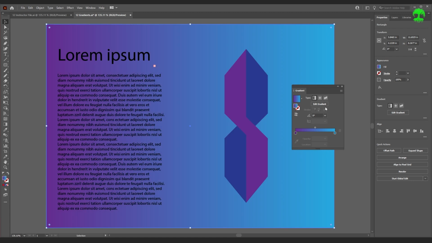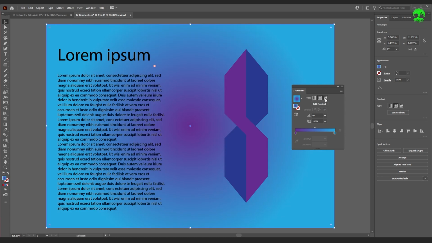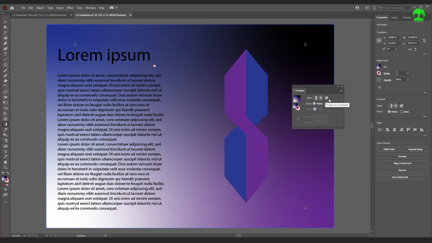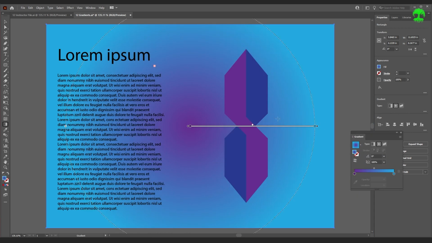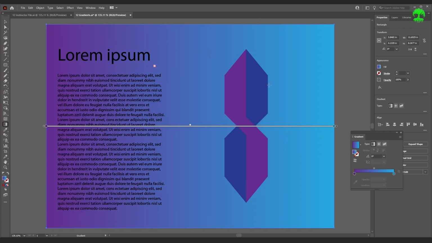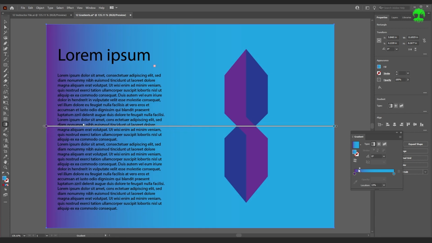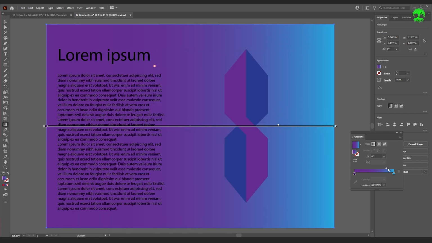We have different styles of gradients we can work with. We have the linear one, which is set now, radial gradient, and then a freeform gradient. With the linear gradient and the radial gradient, you get this tool that kind of pops up that you can manipulate both on here, and you can also manipulate it here. So you can see we could change the subtlety or the aggression of the gradient, making it a more aggressive change or a more subtle change over time.